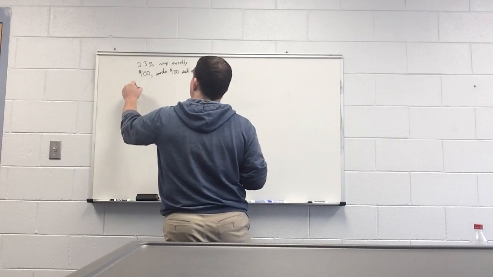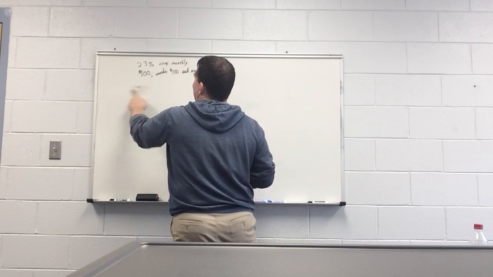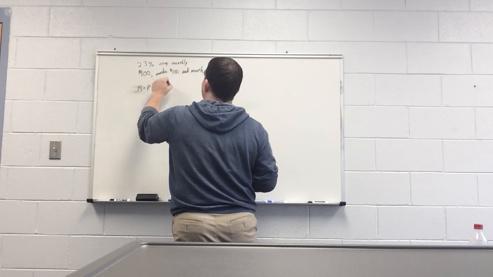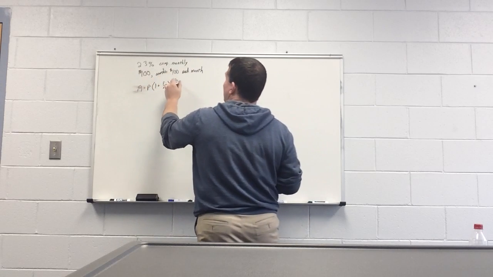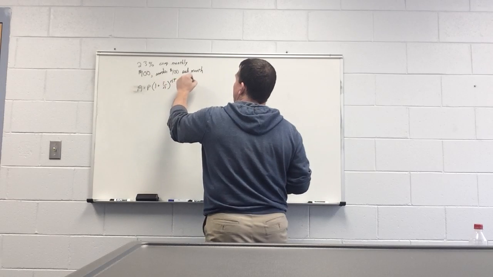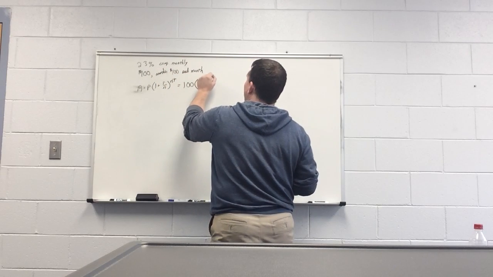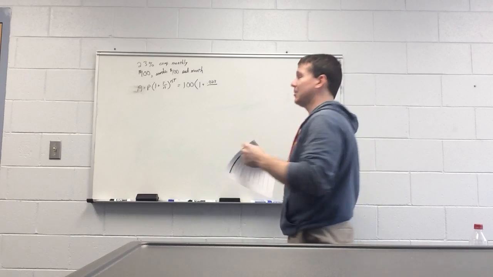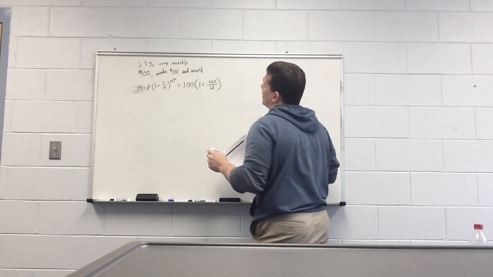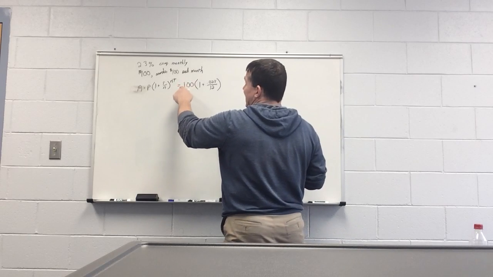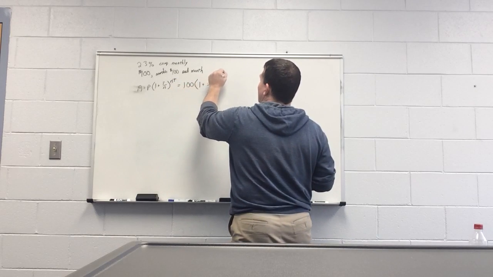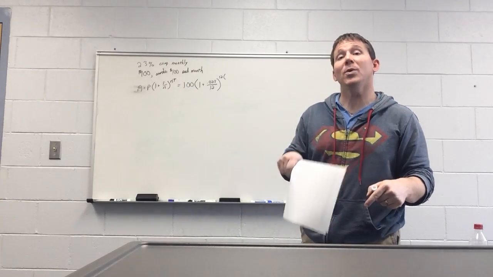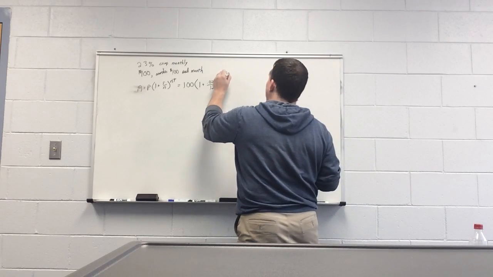Well, interest right here, it's compound interest. So A equals P times (1 plus R over N) to the NT. We just plug in. Principal is 100. 1 plus R, the rate is 0.023. N is the number of times compounded per year. It's compounded monthly, so that's 12. Raised to the NT, where N is 12. T is time in years. We're doing this after 1 month, so that's 1/12.